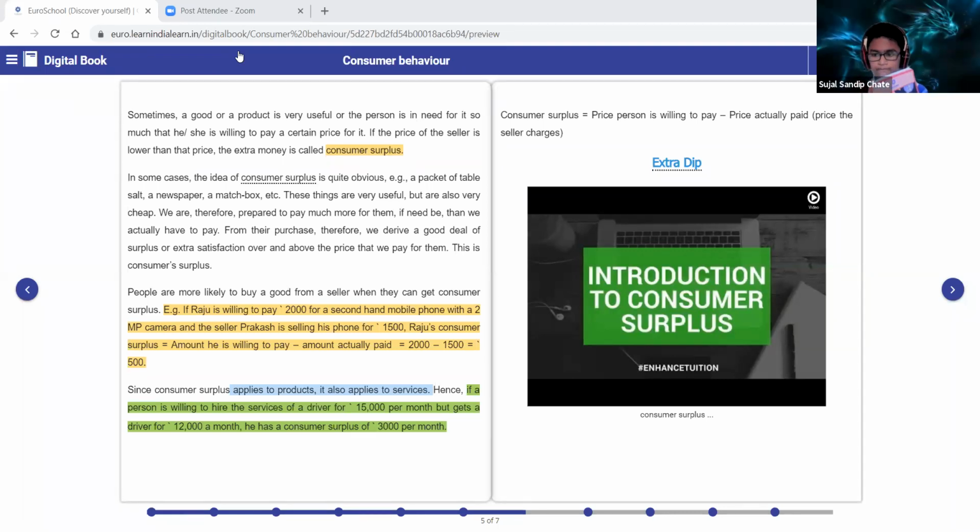Ma'am, they couldn't even purchase it because they had less money. No, it is not that they couldn't purchase it. It is that the amount they were willing to pay, they had to pay 2 rupees extra. Everybody purchased at 5 rupees, but Mona was willing to pay only 3 rupees for Rangoli, and she landed up paying 5 rupees. So what will be the consumer surplus for Mona? -2. Clear? Understood? Everyone?